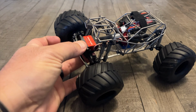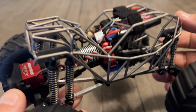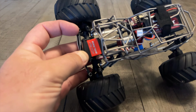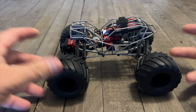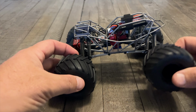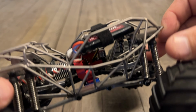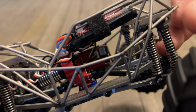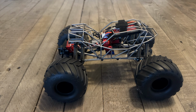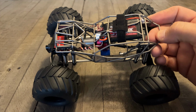That may be in part to their new Furitek Galaxy servo that they've got up here with metal gears in it. This thing we'll take a look at in a little bit. Very cool. But yeah, overall this thing is really nice. It's titanium, and the welds on this, for being so small, I think are actually quite impressive. Kudos to whoever was responsible for doing all the welds on this. Pretty impressive, if you ask me.